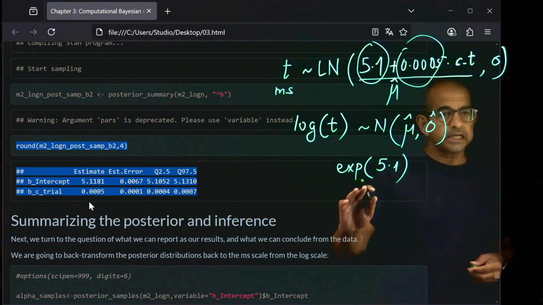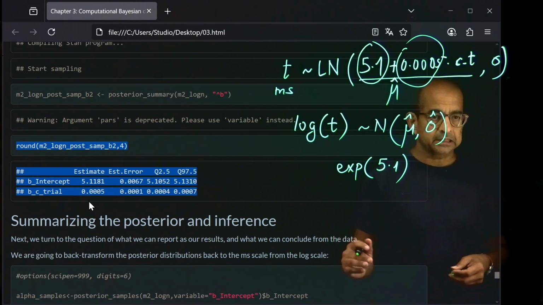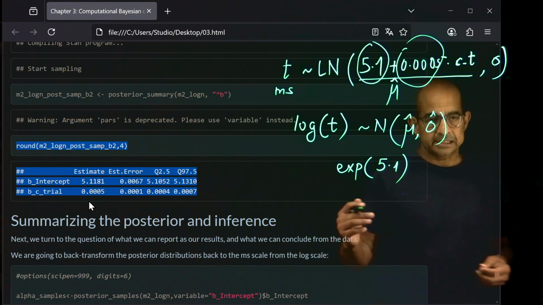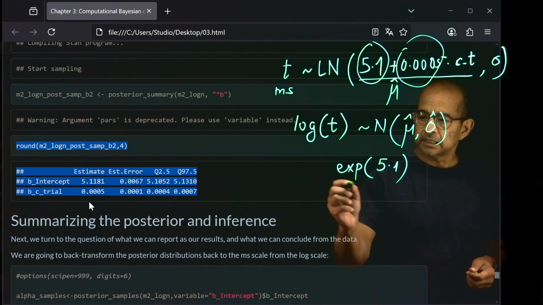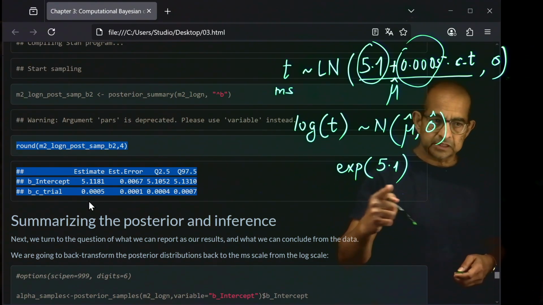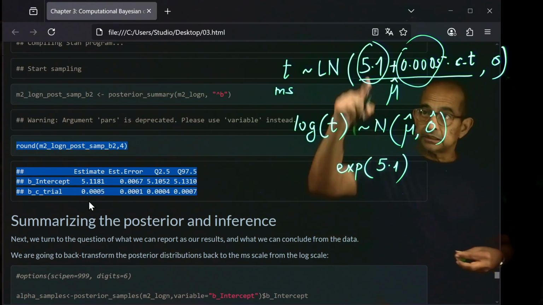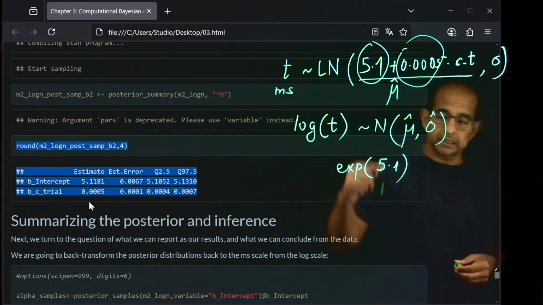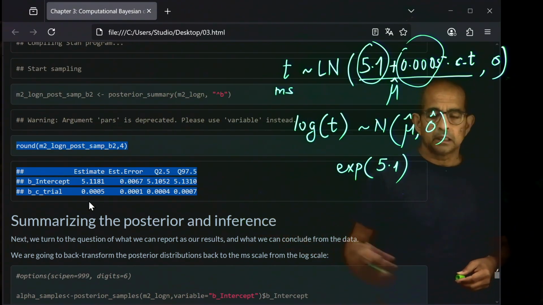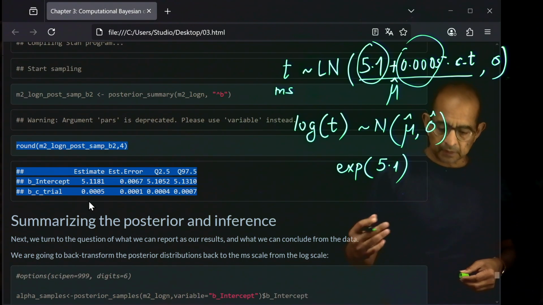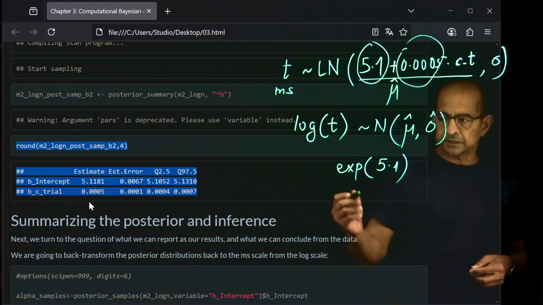But this is a very convenient way to back transform the estimates to the millisecond scale. So whatever the result of this calculation would be, under this model, under the log normal likelihood, would be the estimated average button tapping time.